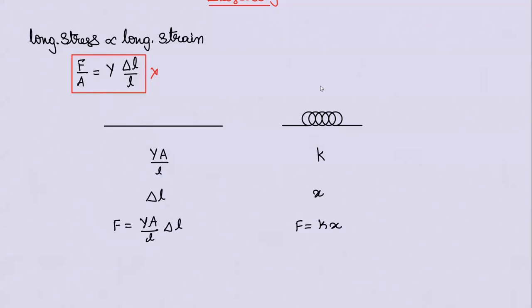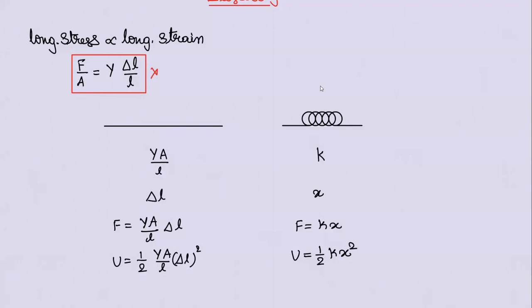Sir, then what is the advantage of memorizing these things instead of directly memorizing this formula? Logic is very simple. Now, after this, if at all they ask you to calculate energy, again you need to remember another formula for energy, right? But if you remember like this, you don't need to worry about it because it's a simple spring. The potential energy of the spring is half Kx square, right? Same thing you can use. U is equal to half, what is K? YA by L, into x. x is what? Tell me, delta L, whole square.